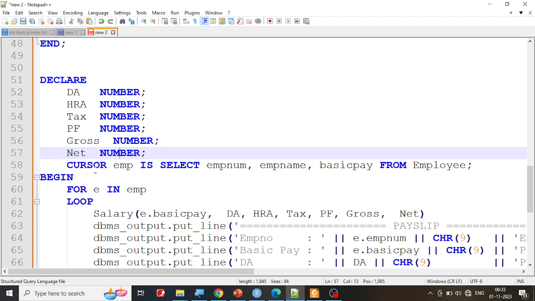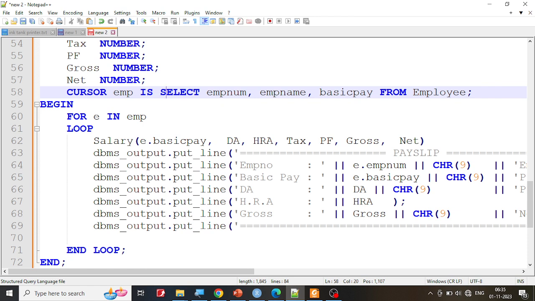And cursor EMP is select employee number, name, basic from employee. That is also done. Begin, and this is also done. Where is it saying that the colon has come? Where has the colon come?